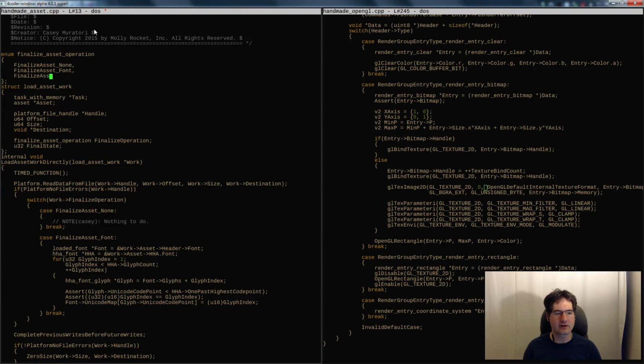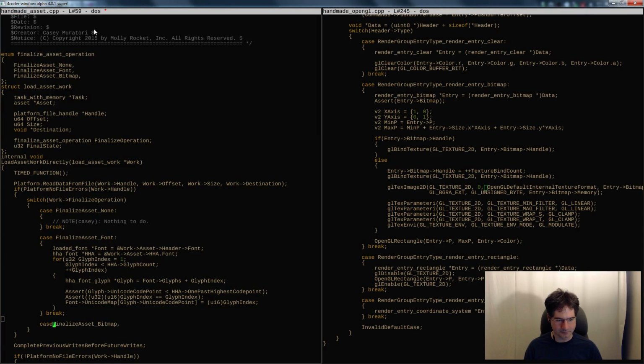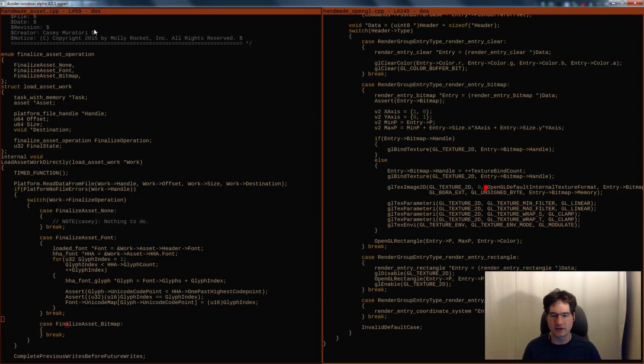Because what we can say here is, I want you to do a finalize asset, texture on this thing or something. We'll call it image or bitmap because I think we want to just keep using that terminology rather than use the graphics card one. But if I come down here and say, okay, in this case, I've got another thing that I want to do when I have to finalize something, then what I need to figure out is some way to move that GL text image 2D over here to this other thread.